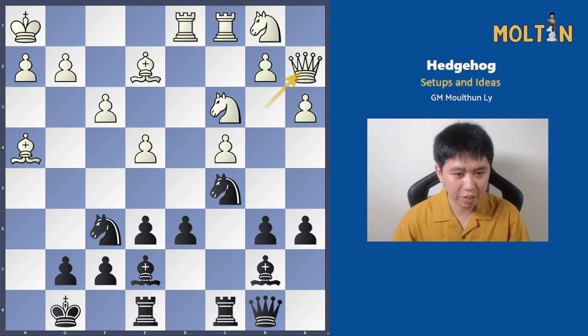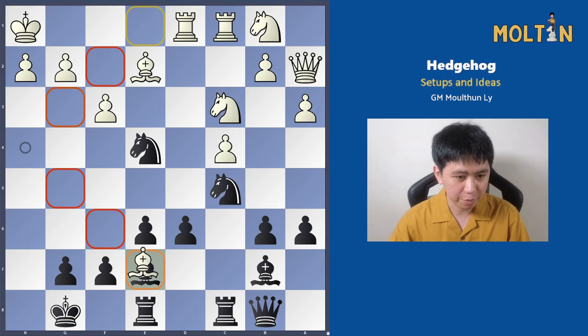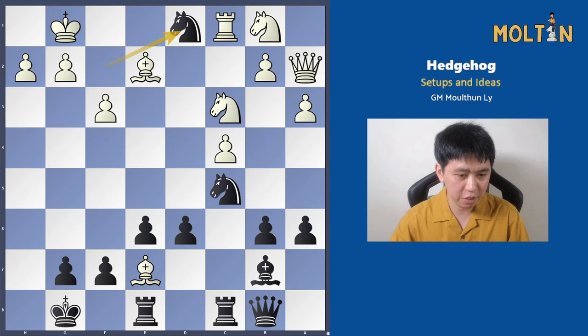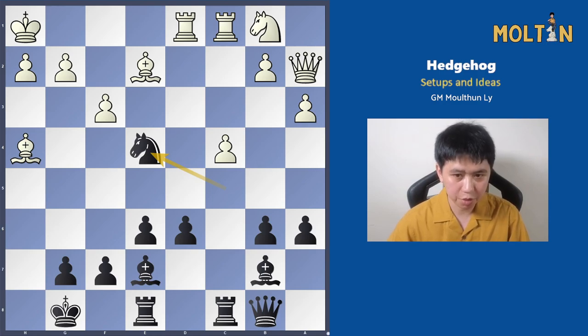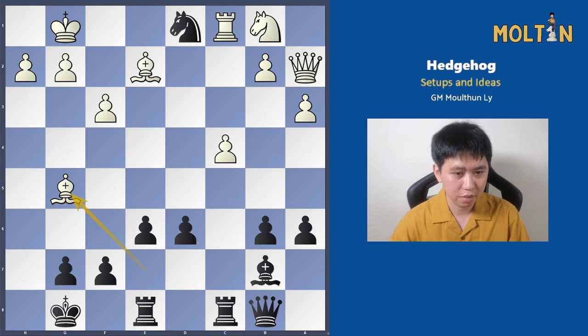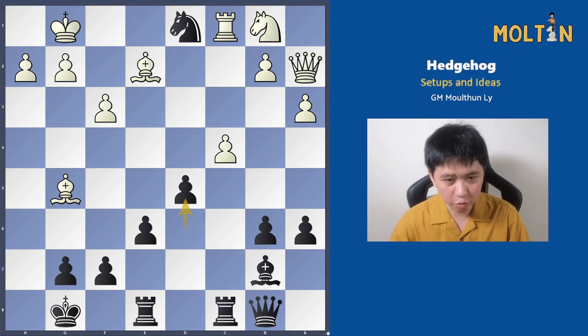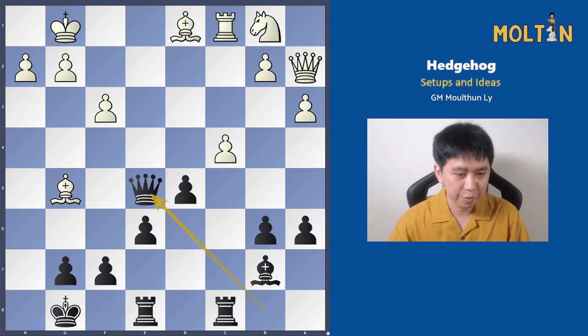Black plays knight takes e4. After knight takes e4 we're opening an attack on the bishop, but if the bishop captures our bishop we have in-between moves. If bishop captures, we have an in-between check, and then we can capture the rook first before recapturing the bishop, leaving us material up. In the game, knight takes e4, knight takes e4 — if pawn takes knight we capture the bishop; if bishop takes we have the in-between check and capture the rook. White was trying to trap the knight on d1, but black plays the pawn break pawn to d5, getting the pieces into the game. After bishop to d1, the queen comes out to e5 and black is very active, threatening checkmate on e1 with the bishop also hanging.